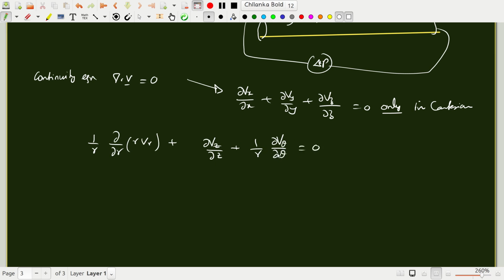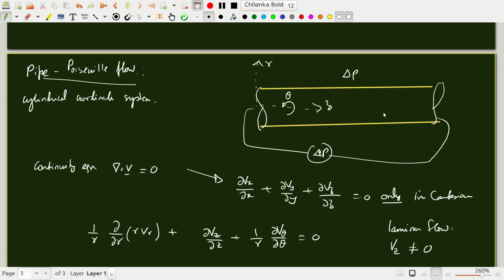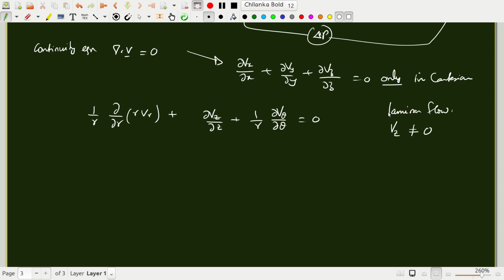This is the continuity equation. Now we are going to postulate for the laminar flow that the only non-zero velocity is Vz, because the forcing is in the z direction, and therefore you would expect the flow to be only in the z direction. This is just an assumption. Of course this has to be verified, but this is indeed valid for any Reynolds number. And Vz has to vary in the r direction, Vz of r, and it's independent of z.